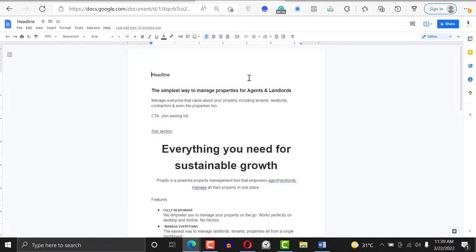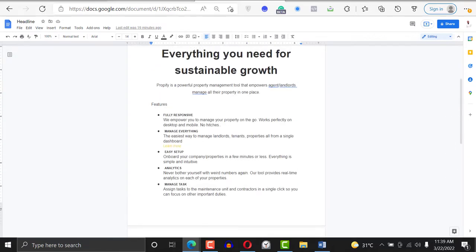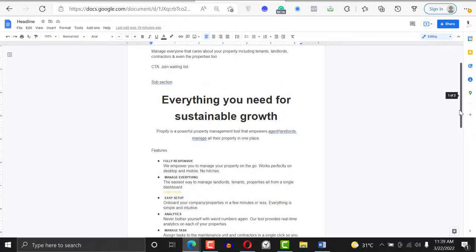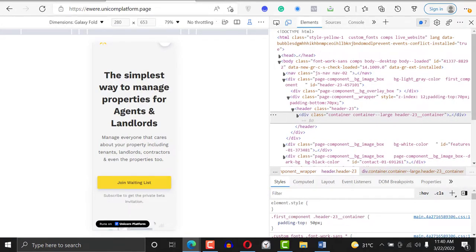And also, we've written the copy of the website we're creating. So we're just creating this website, and we've written the copy already. Though we're going to be making a few twists here and there, this is the copy that we are going to be using. You too, you can create your own copy before you start developing with Unicorn, so it'll be quick and fast, and you can get it over with as fast as possible.